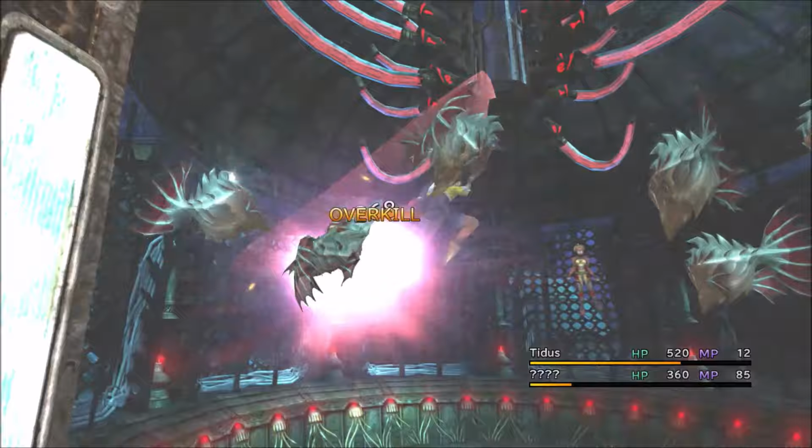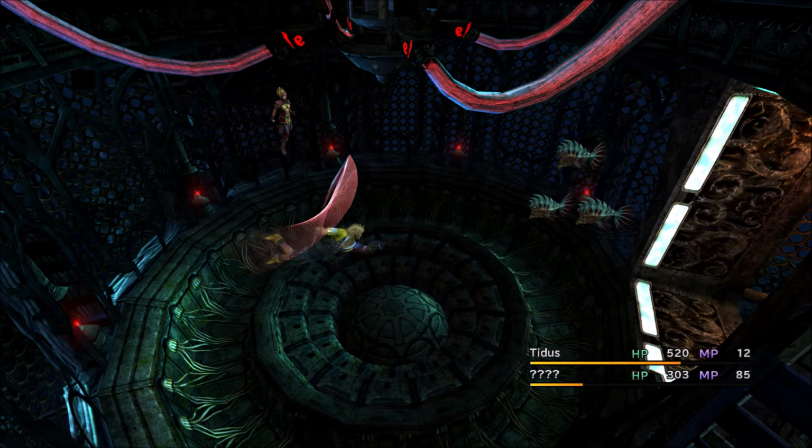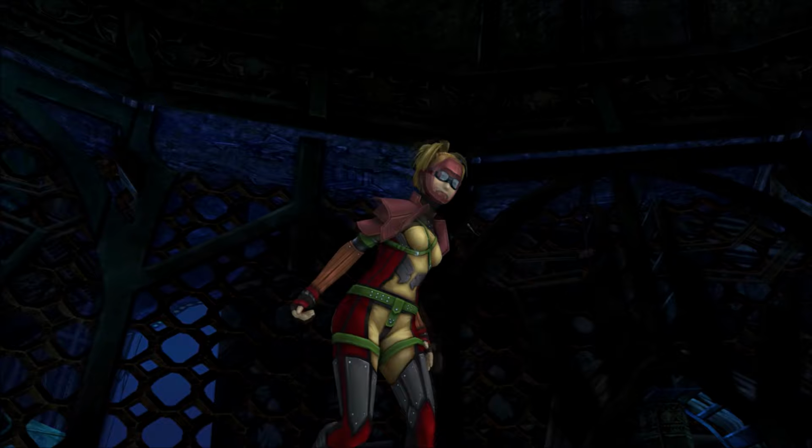Also, Titus got a crit there and delivered an overkill to the piranha. So, overkills will grant 1.5 times the normal AP that's given, and will double the item drops as well. We'll be getting lots of intended overkills over the course of the run, mostly from boss fights to benefit from the additional AP and items.